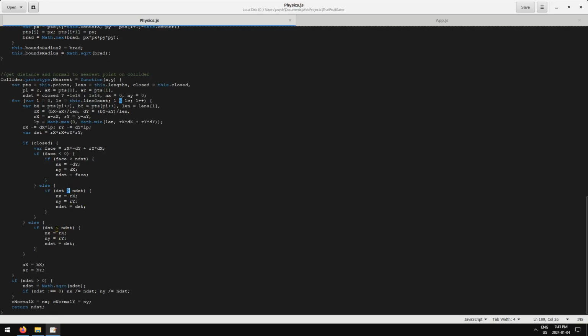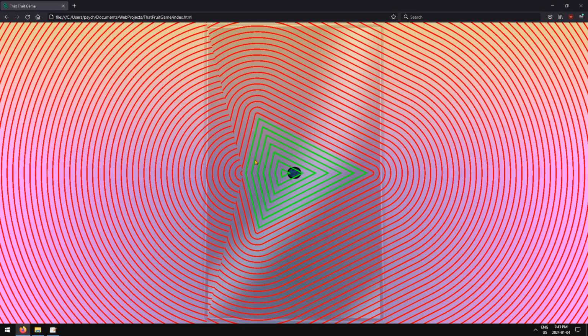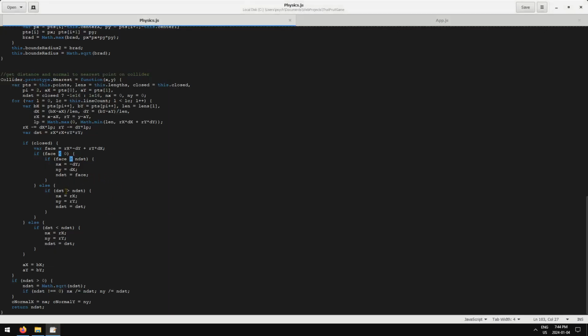I think it's still supposed to use the minimum distance when it's a positive distance, and the maximum when it's a negative distance. When it's positive, the minimum is the closest to the surface, and when it's inside, the maximum is the closest to the surface, because when it's negative, the maximum is actually closest to 0. So let's try this out by flipping this to negative.